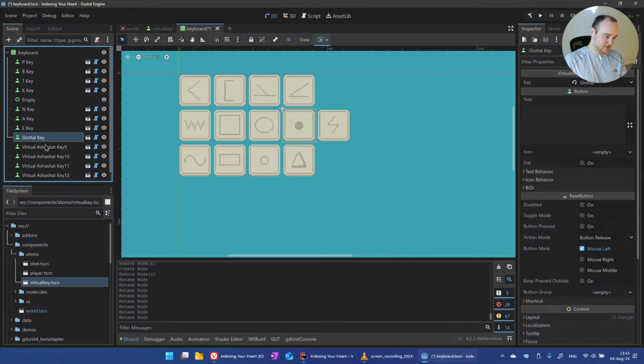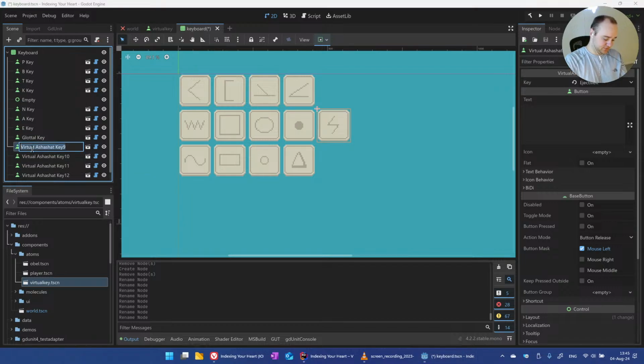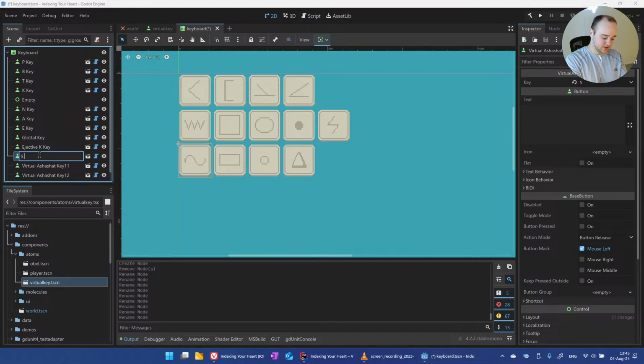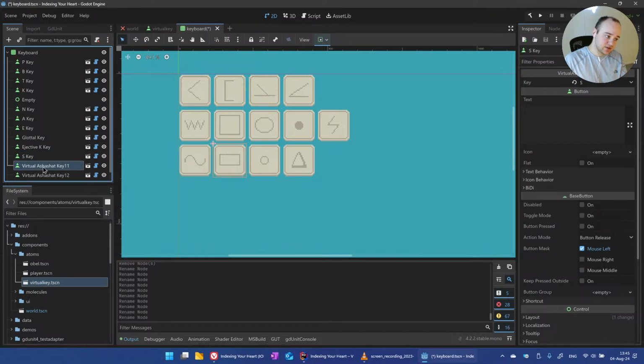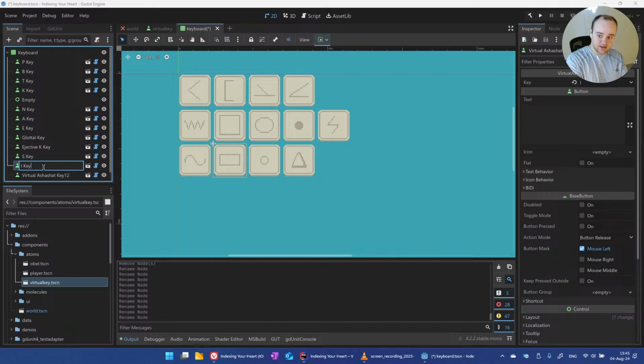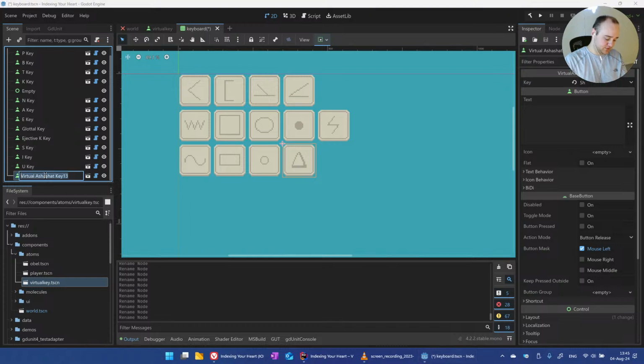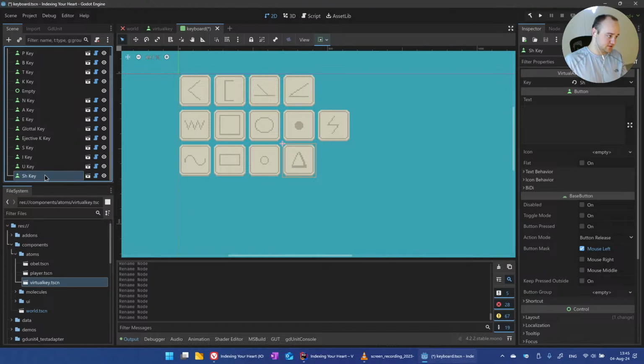Glottal key. Ejective K key. S key. I key, U key, sh key.